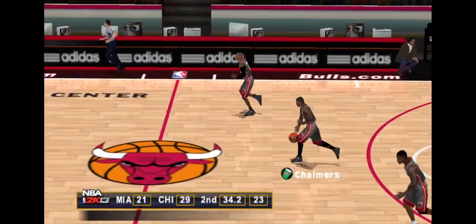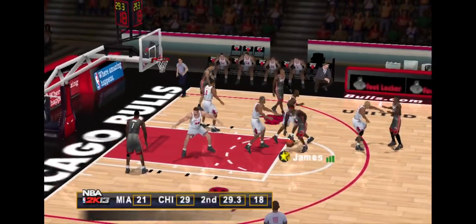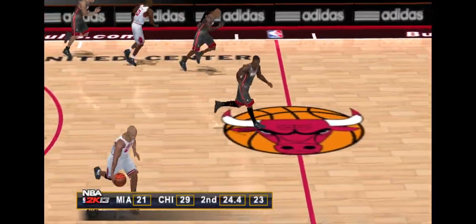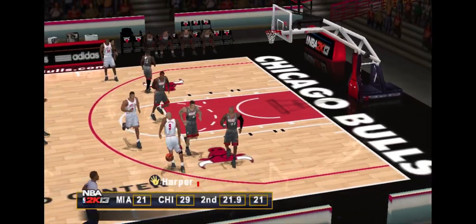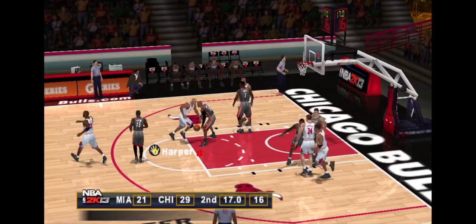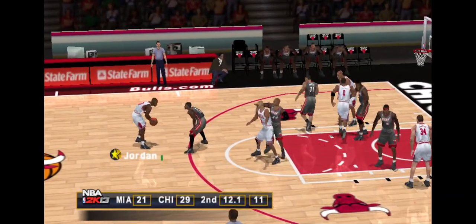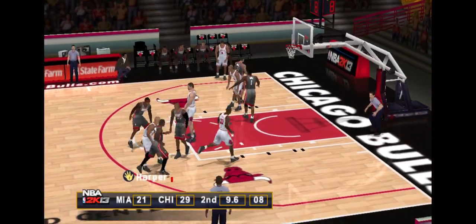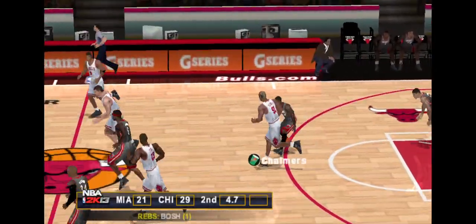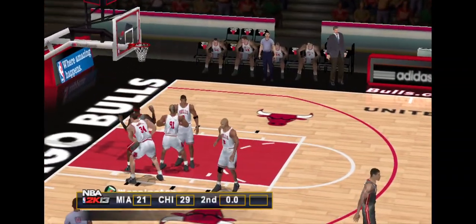The Heat bring it up. 35 seconds left in the half. To the elbow, to the high post. Bounces it to Battier. 1 second difference between the shot clock and the game clock. To the right corner, to Jordan. To the outside, to the high post. From long range, Bosch snatches it down inside. The pass to Allen, takes a three, cranks it off the front of the rim.